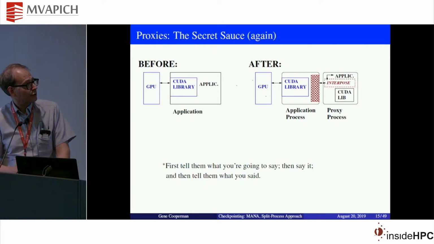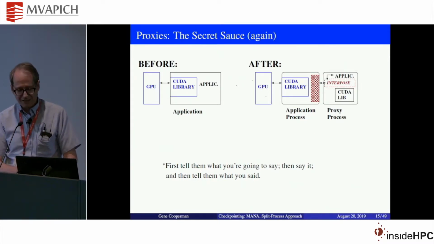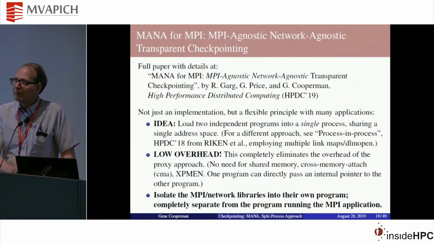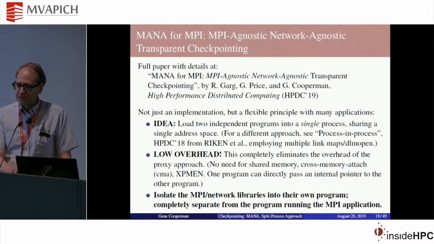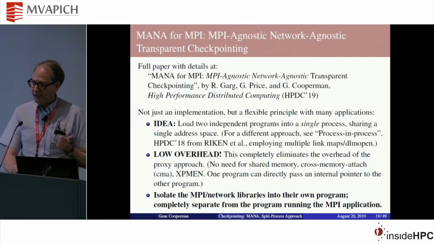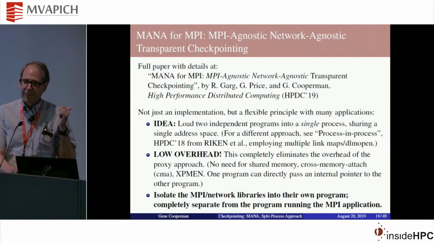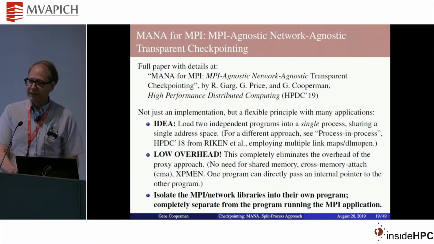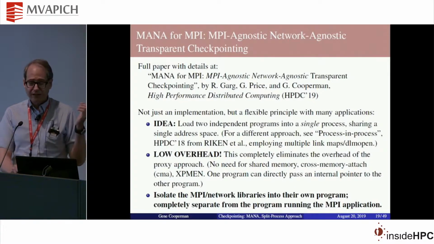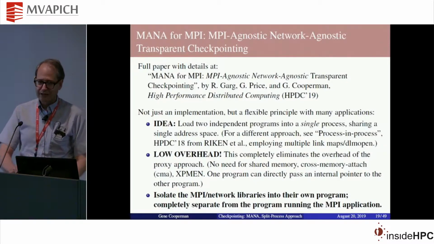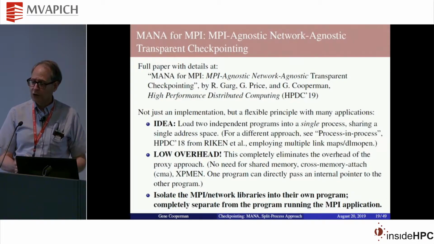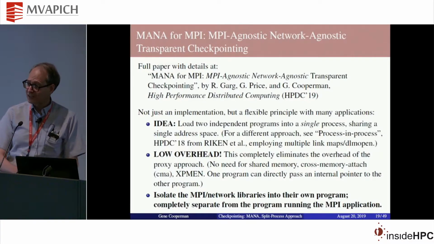In the case of proxies, it's quite obvious that we can change the internals of that proxy process, and the application process shouldn't care. But now we want to do this with a single process. So remember the 6% overhead we had for NVIDIA CUDA? The reason there is we tried every trick we could think of. We shared memory, cross-memory attach. There were several interesting talks and in the tutorials yesterday where they talked about how MPI also uses these ideas to have a much more efficient communication between MPI ranks on the same host.